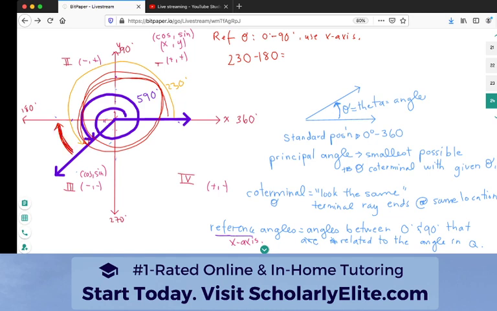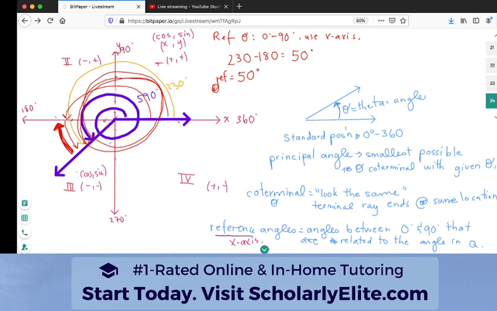Okay, guys? So I hope that makes sense. If you're confused by anything, like I said, just let me know and we can go over it again. So here we go. We can solve for that. So 230 minus 180, and I'm going to get 50 degrees. Why is that the case? Why am I using the number 180? Well, if you think about it, from here to here, that's 180 degrees. Well, what's the leftover? 50. Okay, guys? So 50 is now my reference angle. Reference angle is 50 degrees.